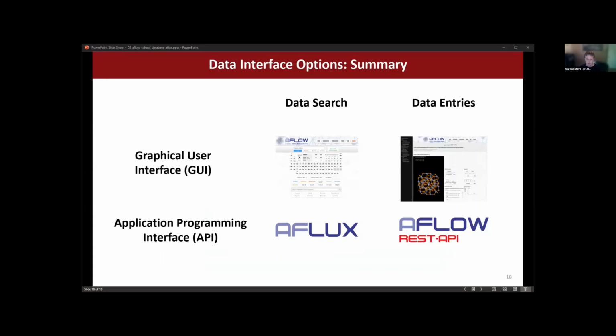And we have a materials entry page and a REST API to actually look at a specific entry and look for specific properties. Depending on what you are looking for and how you want to access it, either just briefly checking using a GUI, or if you want to access the data more programmatically, we have the tool for your needs. So with that, I will take any more questions about anything.